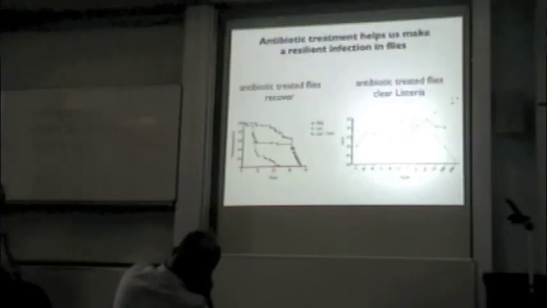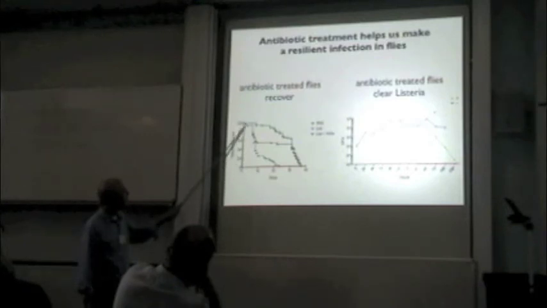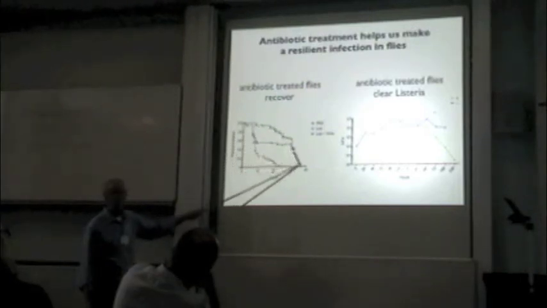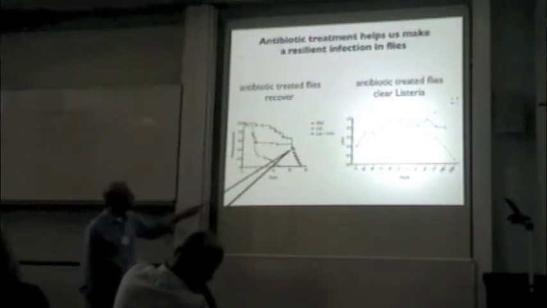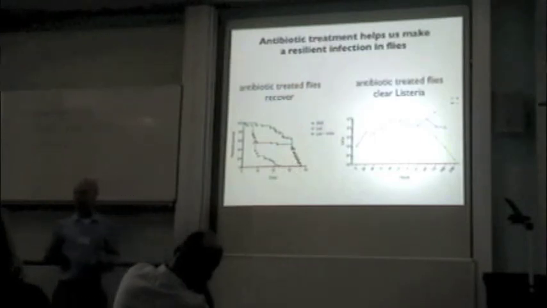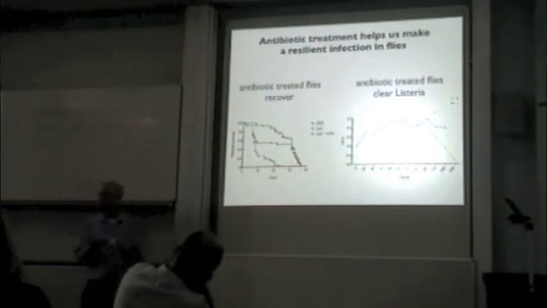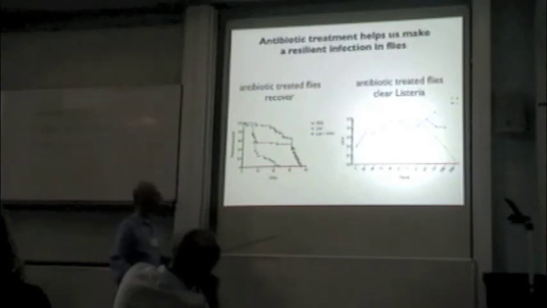And so I find this curve really fascinating, although I guess it's kind of obvious. If you take flies, give them listeria infection, they drop dead. If you don't give them a listeria infection, they live a lot longer. If you give them antibiotics halfway between the two, they switch over here, and then they act like they were never infected. And I suppose that's a good thing, because you don't want to have lasting effects of having the infection, and this is why antibiotics work, but it means that this is likely to be a system that we can use to take things apart.